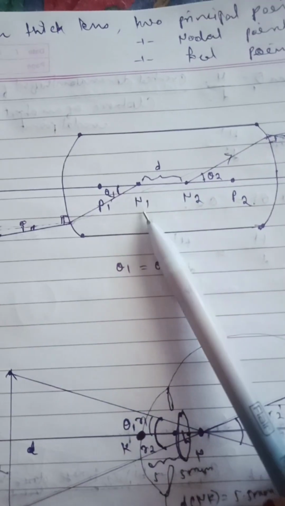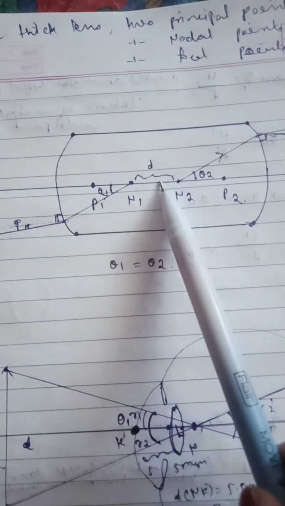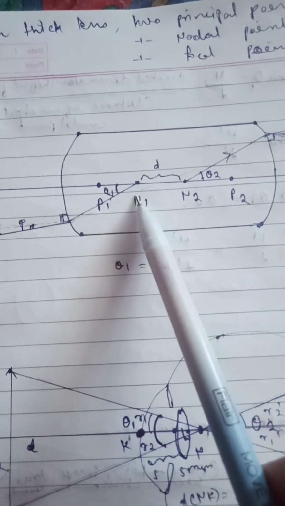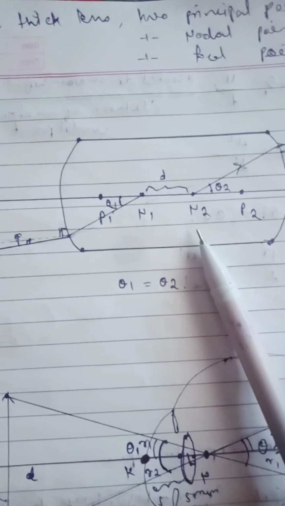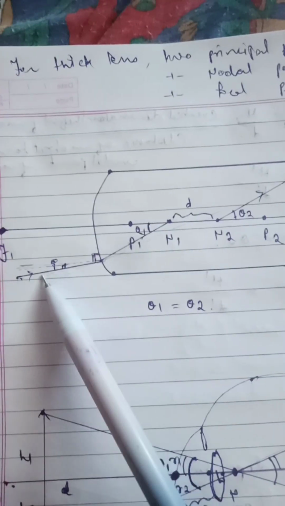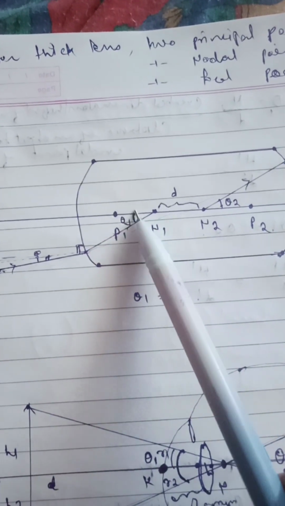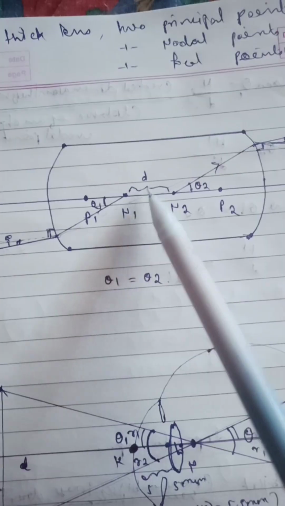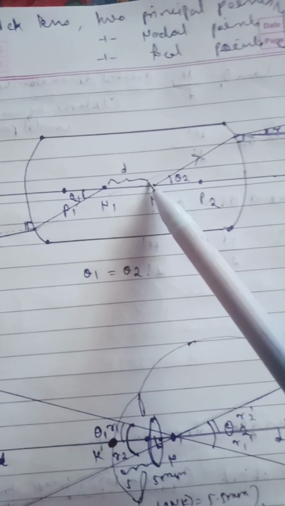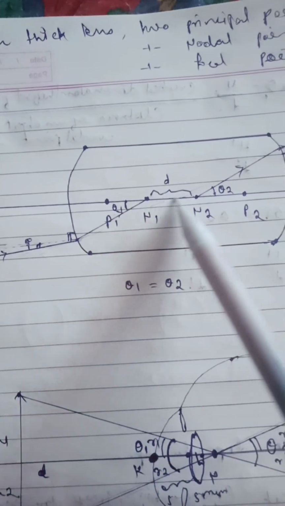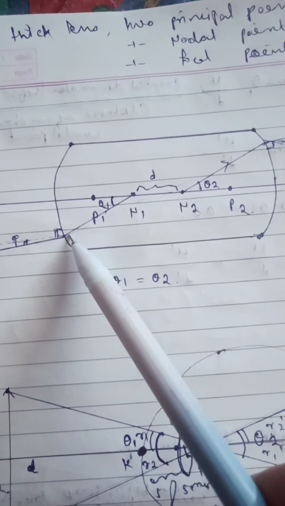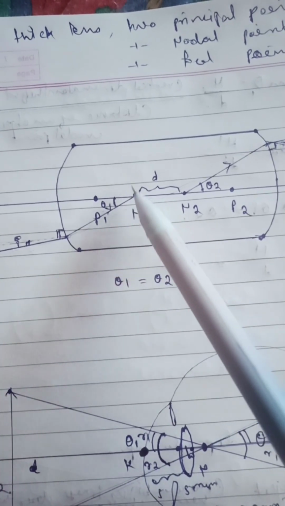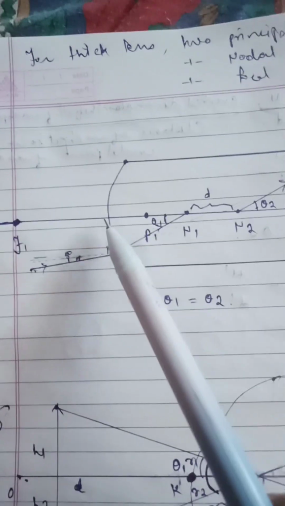Now these nodal points N1 and N2, you can see this optical center concept gets broken into 2 nodal points, and at nodal point, if this is incident ray, it makes an angle theta at the nodal point of eye with optical axis. And then this is N2, this ray travels like this towards N2, and then it is refracted like this. Then again refraction happens here, here, everywhere. But when it is incident at the nodal point 1, it will make an angle theta 1 with respect to optical axis.